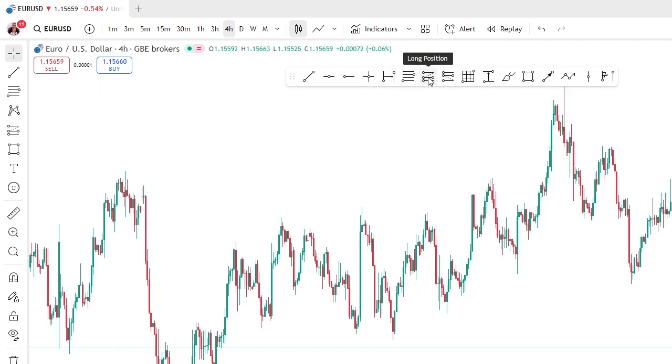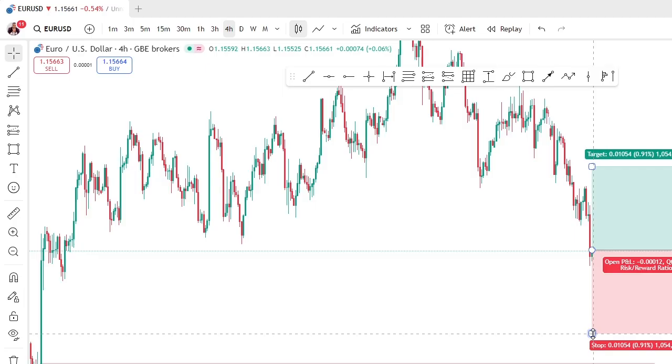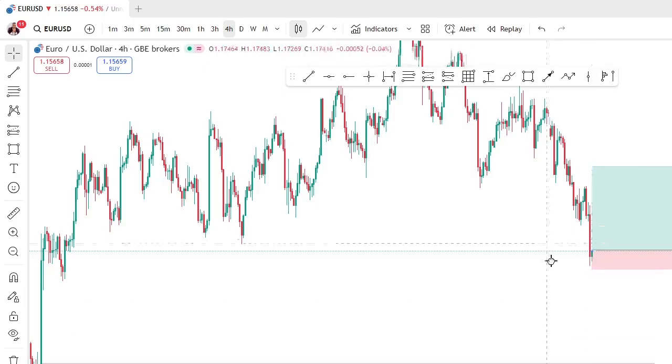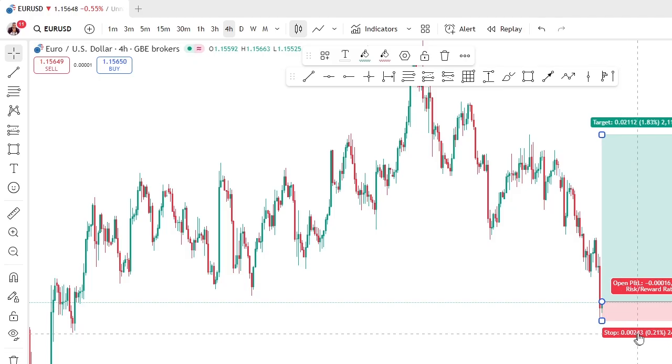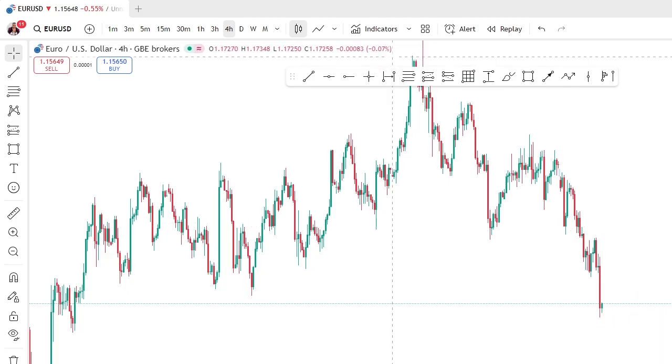For example, if I want to trade a long position, I take this long position, then I place it where I want to trade, and when I move, I am able to see my stop loss, how many pips, and my take profit, how many pips, and then I'm able to see the risk to reward ratio. And the opposite is true.